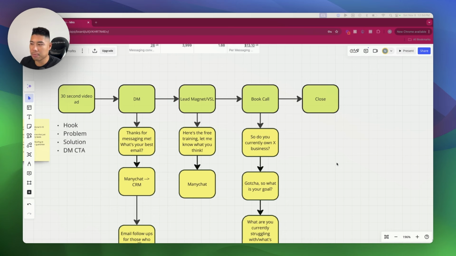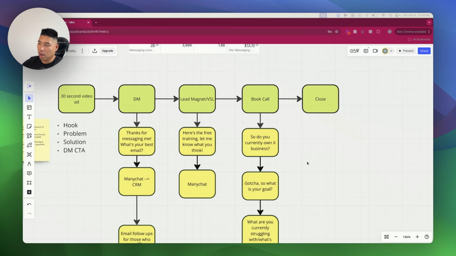Whereas if you get people to come in and they're being nurtured, they're seeing your content, they see not only just your lead magnet or VSL, but they're scrolling through your Instagram content. They're talking to you. They're hearing you. Maybe you're sending voice notes. They're having a conversation with you. They become significantly warmed up, and they don't feel pressured, right?